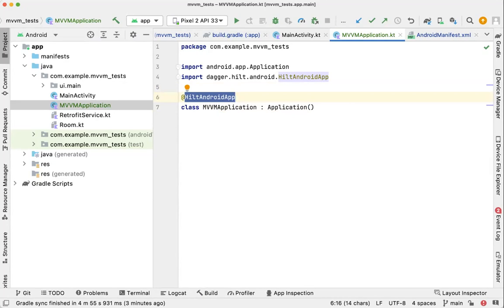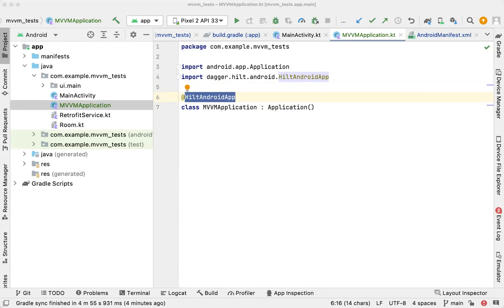So the first thing we have to do is introduce Hilt for the application. Next, we have to introduce it for the entry point, the injection starting point.